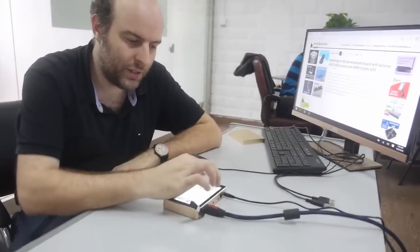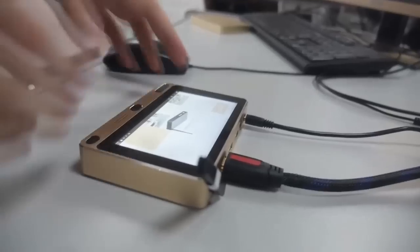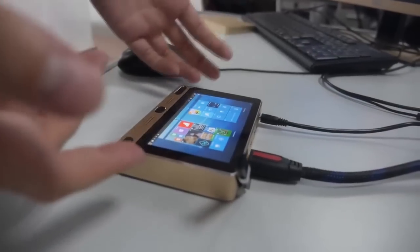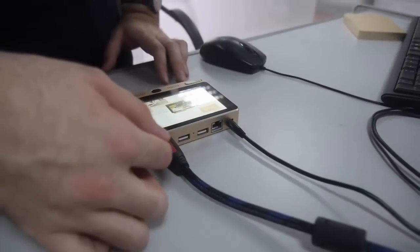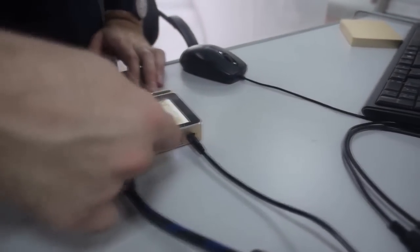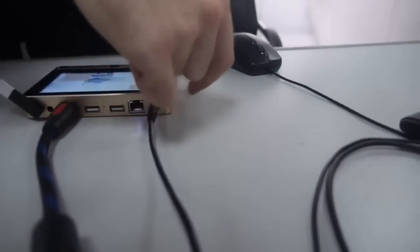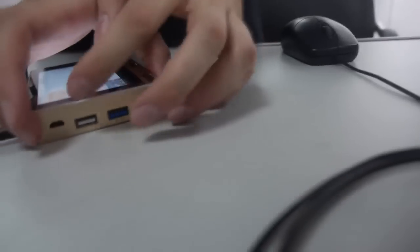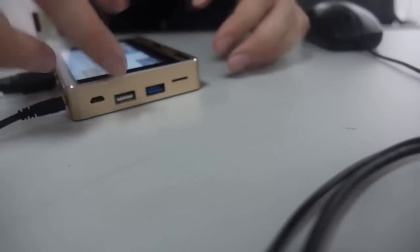Check this out — this is $99 right now on Indiegogo. This is a touchscreen Cherry Trail PC. It includes Windows 10 with no license fee because it's a touchscreen, so it's like a tablet. And you have HDMI, speaker output, two USB ports on this side, Gigabit Ethernet, and you can charge it with a micro USB for charging with a power bank.